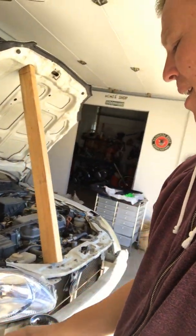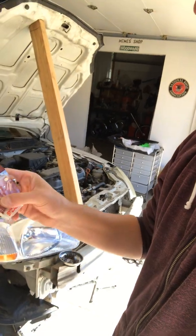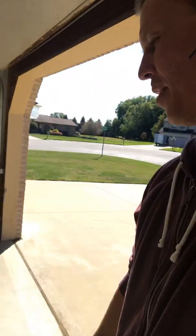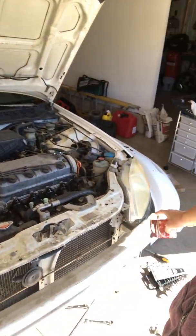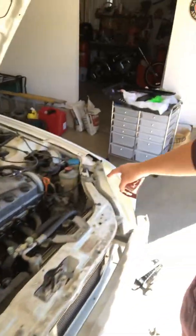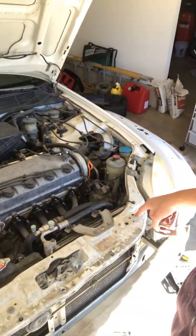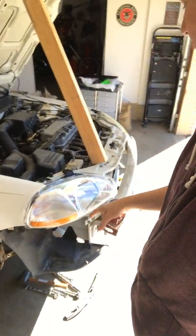I was going to do LED bulbs, but first of all, I couldn't find any. And second, I was just like, you know what? It doesn't matter. The LED headlights alone are going to look really nice. If I just run the regular bulbs in there, these are the long life bulbs, it'll end up looking really good. So I'm going to clean all this up the best I can, which means I'll probably get some soapy water and clean this up before I put it back together, and try to clean the areas around the headlight covers and stuff. I'll detail all this after the car is done, but right now I really just want to get the bulbs so I can get the turn signals plugged in, and then start tackling these CV axles.